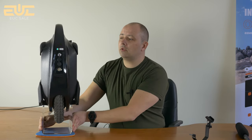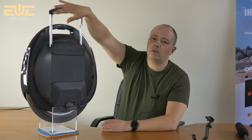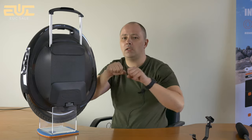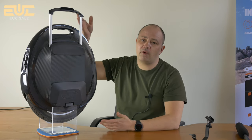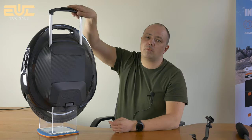Another new solution upgrade, and this one is also because of the batteries: it is the handle. As you can see, it is bigger now, just because the batteries are going in this place, so we needed to split the handlebars much more, one from another, just to fit all these batteries. I found that this handle is better because you have more room to take it, and it's more comfortable.